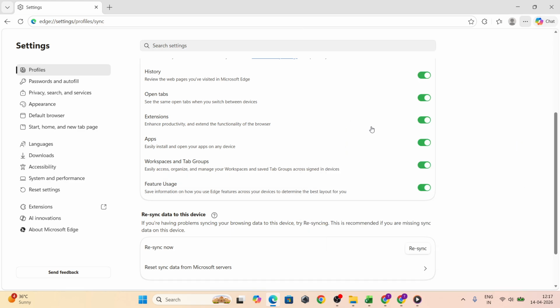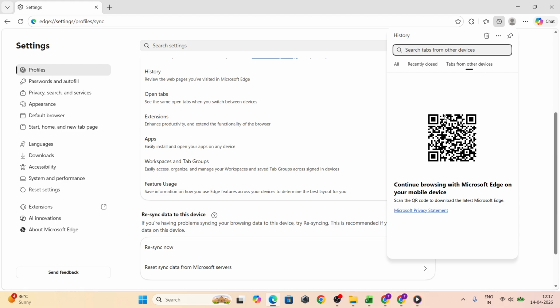If you don't see your tabs right away, here are a few quick checks. Confirm the same account is signed in everywhere. Make sure Open Tabs is enabled on each device, and verify that you are not in a private browsing session, since in-private tabs don't sync. Restarting Edge or briefly toggling sync off and back on can also nudge things along.